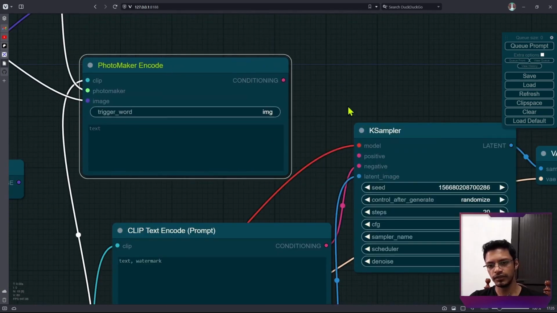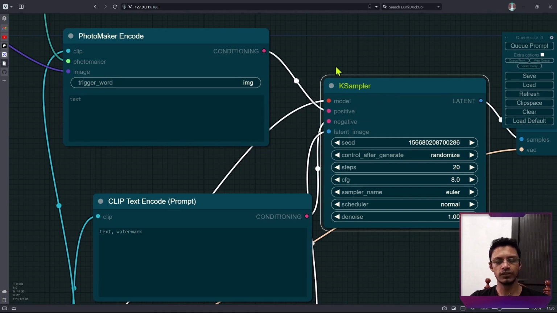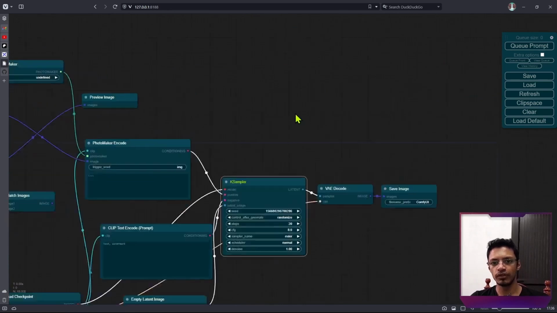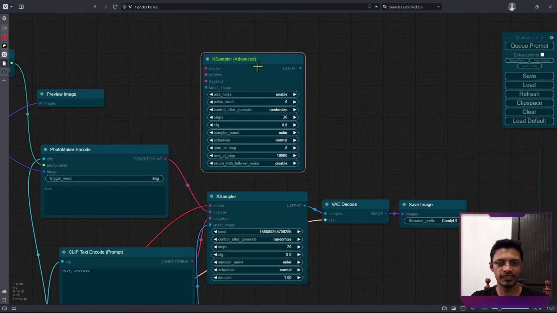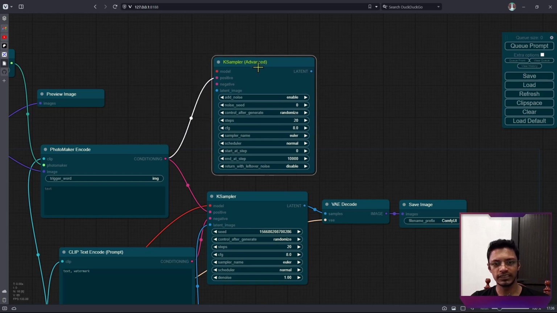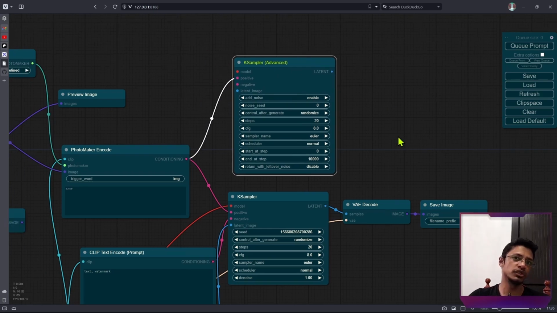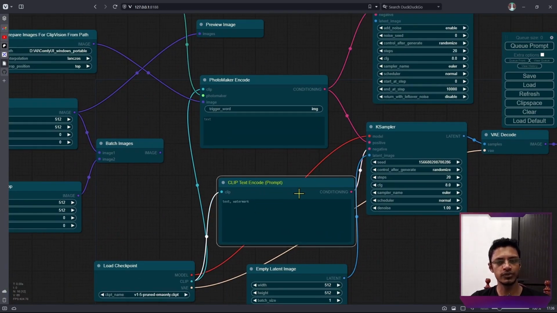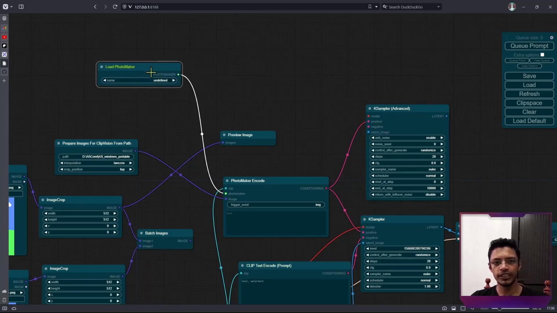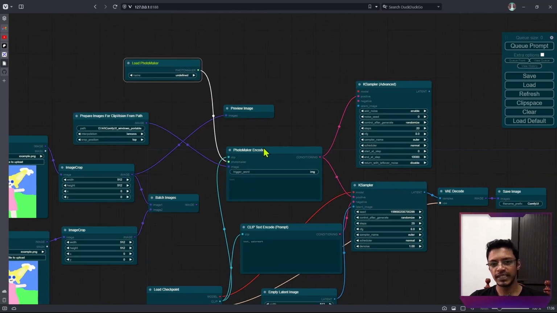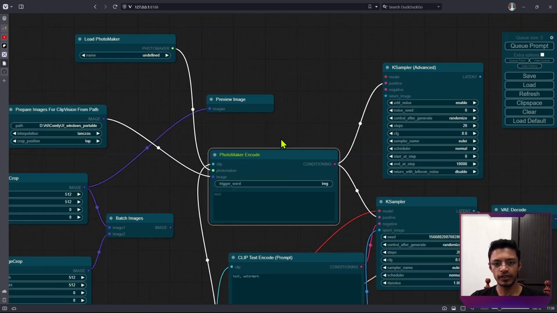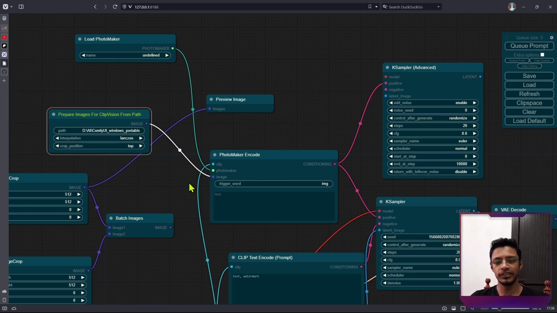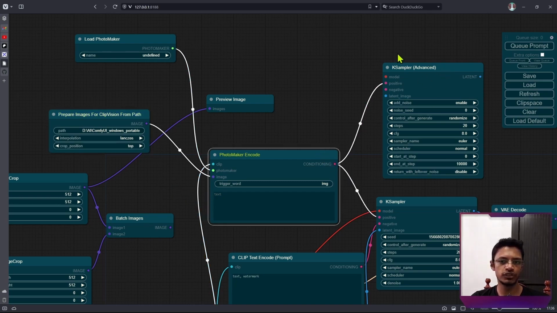Now, this conditioning goes into the positive input of a KSampler. It can be a traditional simple KSampler, or you can also have the advanced KSampler. The conditioning goes into the positive and it works exactly the same as you're used to. The only step is that instead of using a clip text encode as your positive prompt, you are loading the PhotoMaker model, sending it into the PhotoMaker encode node by also passing the clip and images, and then sending that conditioning over to the KSampler.